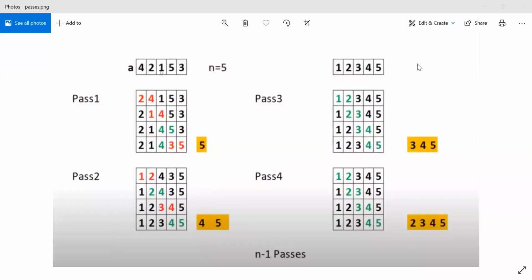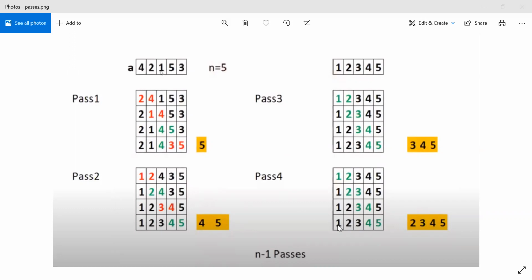Hi folks, today we're gonna learn bubble sort. First, let's see what a bubble sort is. In an array list, this is our array A, which has the integer numbers 4 2 1 5 3, and our task is to swap this list until all the numbers are sorted. The expected output should be 1, 2, 3, 4, 5.